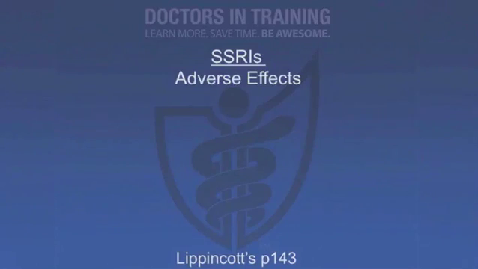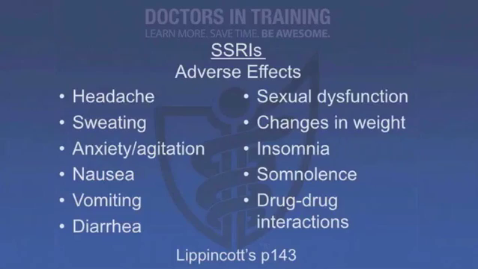Let's look at some adverse effects. The adverse effects of SSRIs are fewer and less severe than with TCAs and MAOIs. They include headache, sweating, anxiety and agitation, nausea, vomiting, diarrhea, sexual dysfunction, changes in weight, insomnia and somnolence, and there is also a potential for drug-drug interactions with SSRIs.